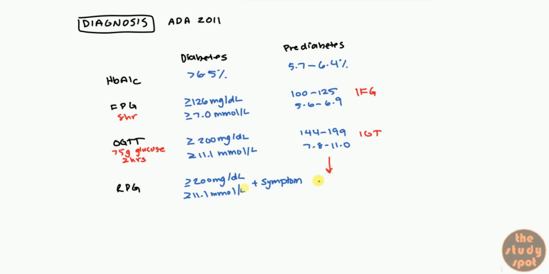Now, in the pre-diabetes column, these patients need to be monitored annually. They need to be monitored more closely to see if they ever get into the diabetes column. Some of them don't, and it may not progress, and some of them do. These patients are at a high risk for diabetes, so you definitely want to start getting them on a diet and exercise regimen to prevent the onset of diabetes.